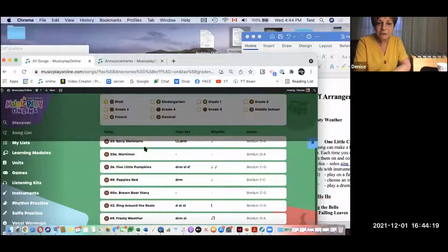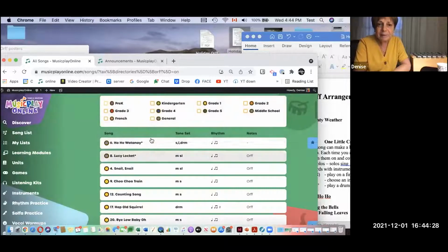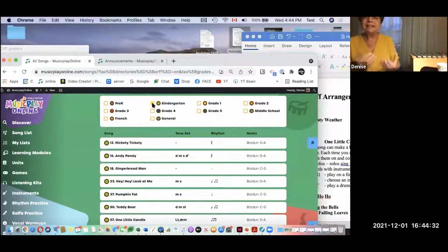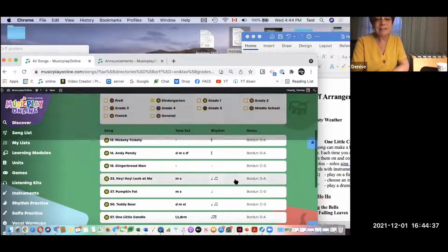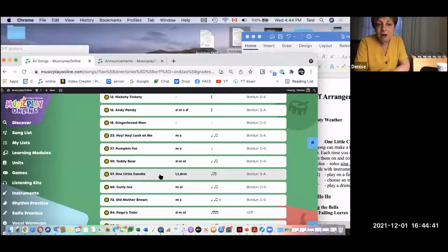I'll go back to my search, and remember I've selected directory and I've selected the Orff arrangements. So now I'm going to unfilter pre-K and filter kinder, and then I can see all the places in Musicplay for kindergarten where I can add simple bordun tunes, because I'm not doing full arrangements with our kinders. So the song that I want to highlight here is One Little Candle.